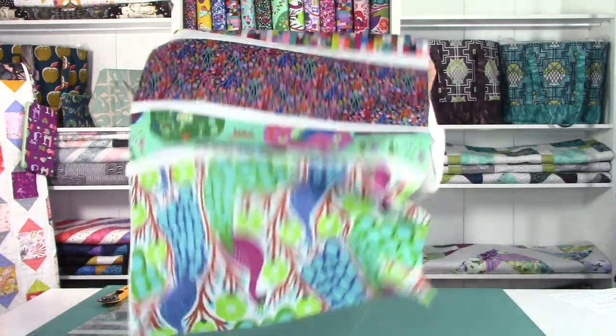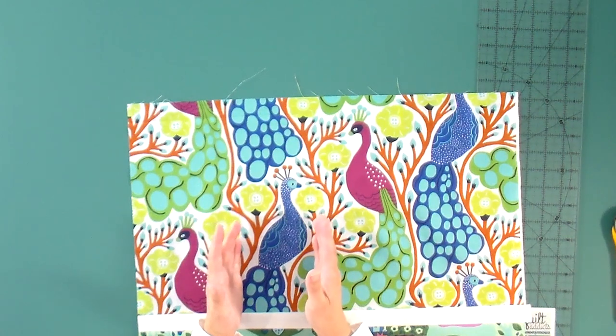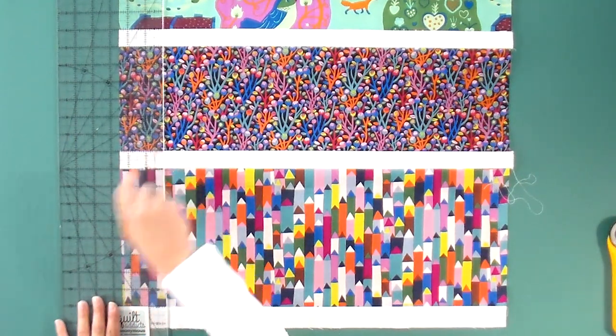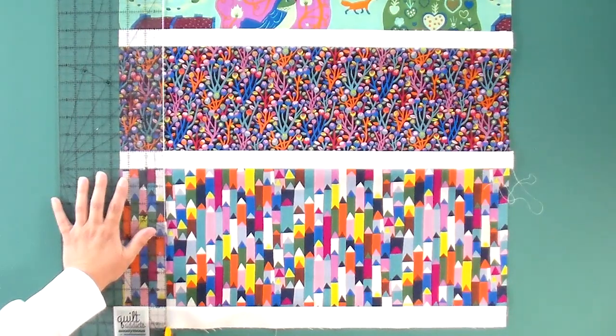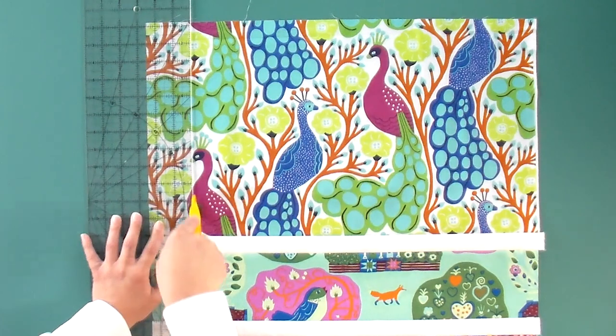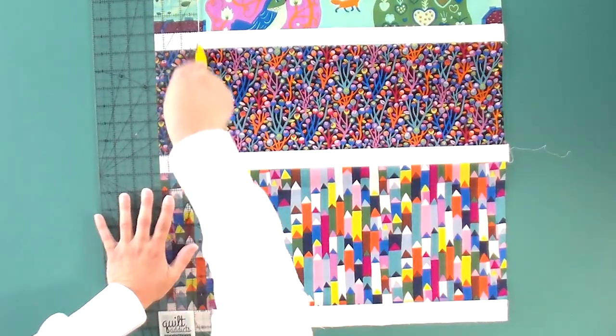For this first one, since I just want to cut skinny strips, I'm going to flip everything around and cut my two skinny strips first — I know I'll be nowhere near where this peacock is. Now that I have a nice straight edge to work with, I can line up my ruler exactly with that trimmed edge, still keeping my inch lines lined up with those seams to make sure I'm square. Once I've double-checked my measurement on my pattern, I can go ahead and start cutting. We'll get the first skinny strip, set it to the side, and cut one more.